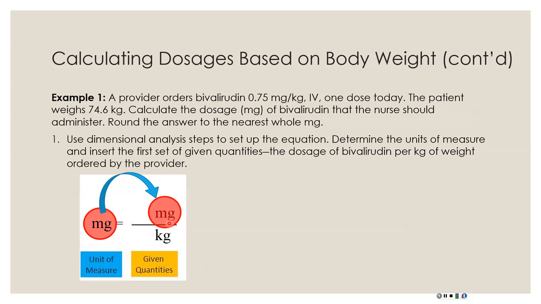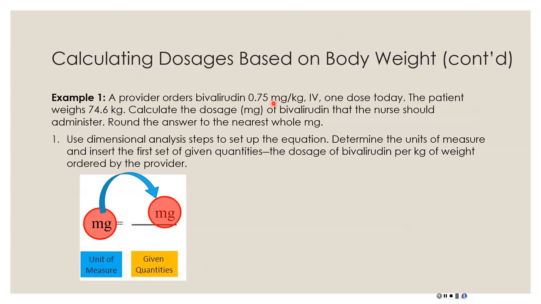Sometimes then what I'll do is I'll say, look at your problem. And so if you look up at the problem, we only have one piece of information that deals with milligrams, and it's right here. It's what our provider has ordered, and we're using milligrams per kilogram. Again, when we look at this and our problem says a provider orders this medication and it's 0.75 milligrams per kilogram, this is what the doctor has ordered, and you can never change this. And so this is where I say this is a married equation. You will not ever split up this milligrams per kilogram because that would change the dosage that your provider has ordered, and we as nurses don't do that.